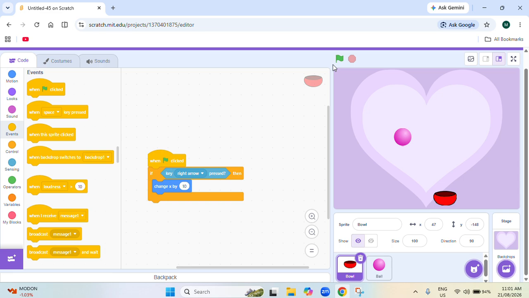Now let's start the game. But if we click on the green flag, it doesn't work. It will work with keyboard keys, okay? Now let's start the game.